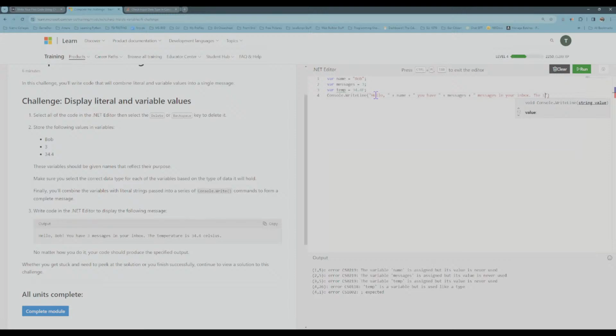The temperature is temp, 34. Oh, is Celsius. Celsius. Okay.